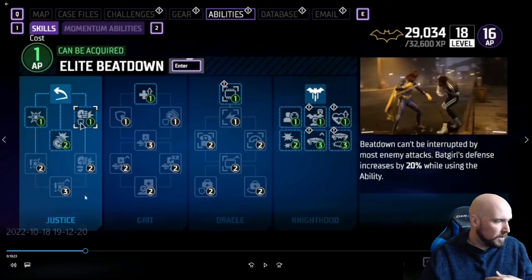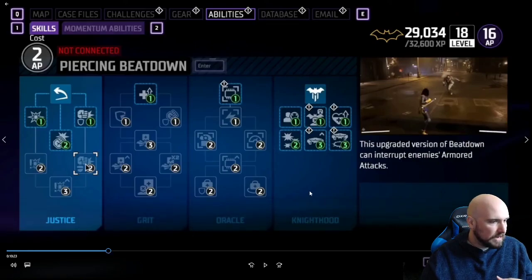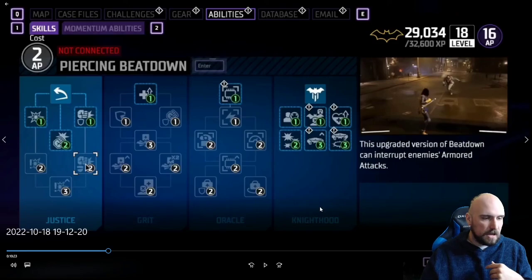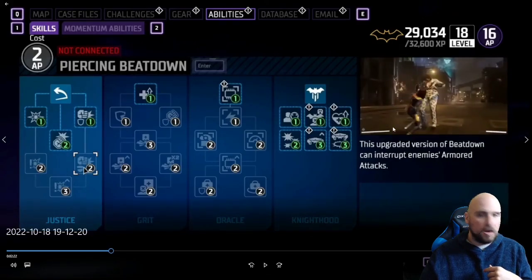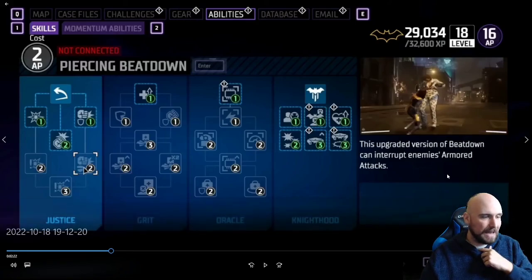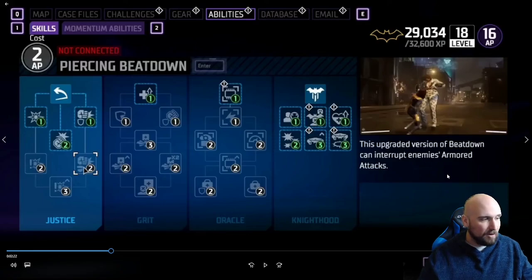All right? The other thing that you're going to want to use here is right here, another upgrade to the beatdown that it can now interrupt armored enemies' attacks. Okay, so you'll see in the tooltip here, an enemy's coming at you with an attack, boom, you interrupt it with the beatdown, right? So you're able to still use that beatdown but interrupt those attacks. She's almost like a counter spell, right? Like she just counters what enemies are doing. I think combine those things together, it's going to be extremely powerful, right?